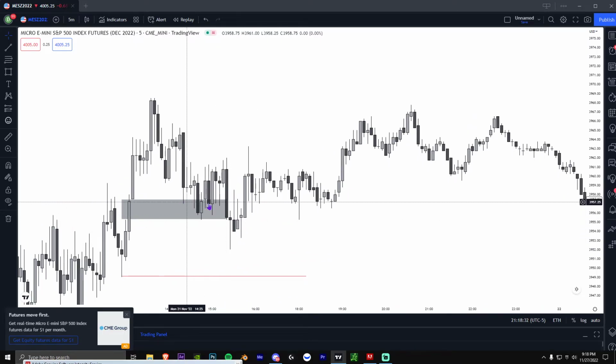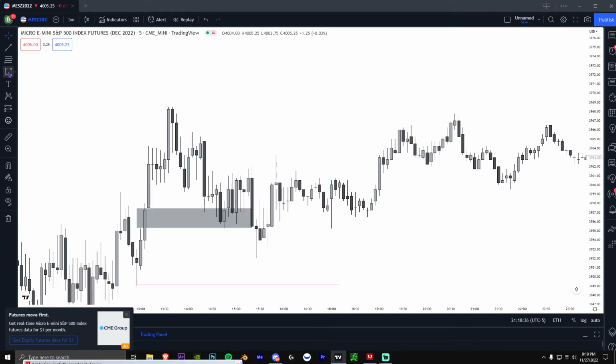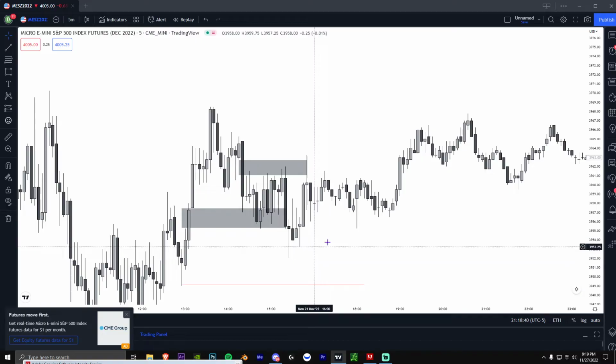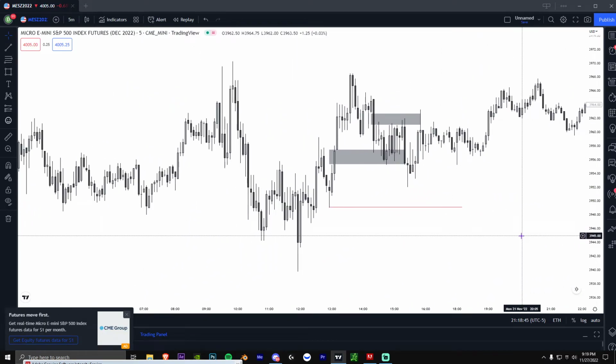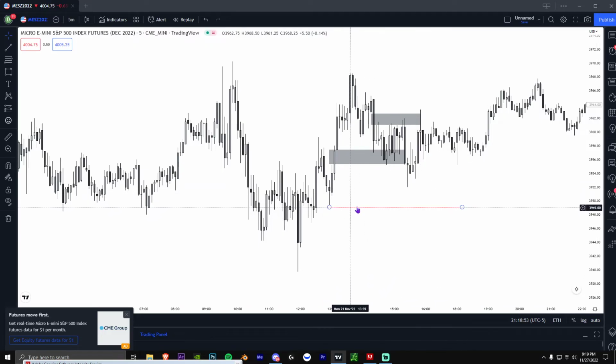On this trade, I probably would have been stopped if I entered here. I know I didn't enter this trade though because I saw we had the fair value gap here as well. But as you guys can see, it's going to depend on your risk management and what you're comfortable with. I've been stopped on trades before where they end up ripping because I don't have a proper ICT stop below the swing low.